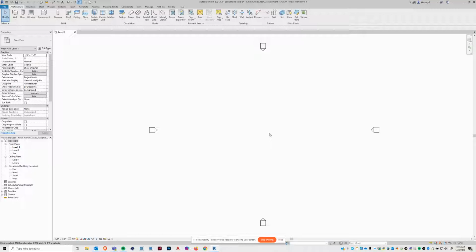As I alluded to in class, grid lines are the way in which we navigate around our project. Things are always dimensioned in relation to grid lines. So this wall is 10 feet from grid line A. This window is 2 feet from grid line B, whatever the case may be.